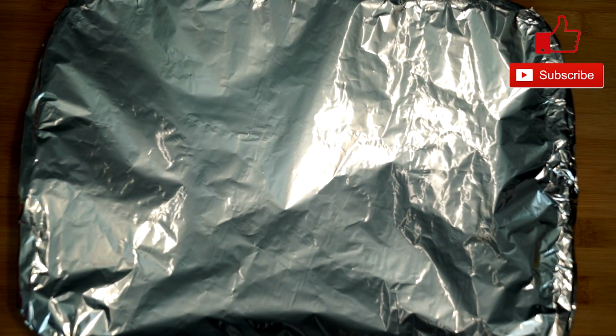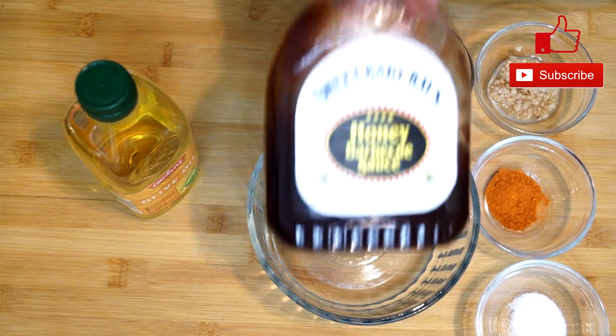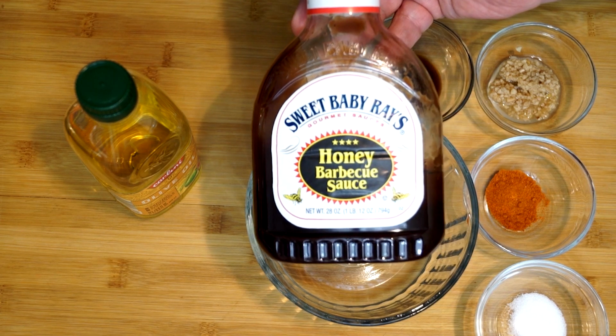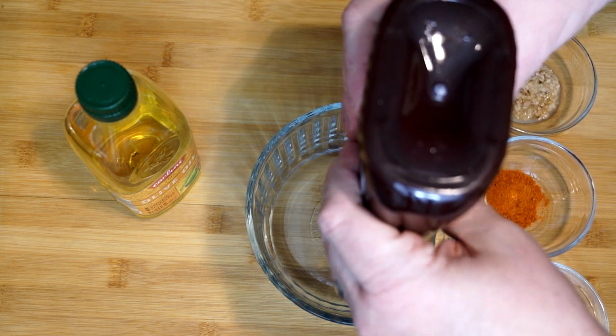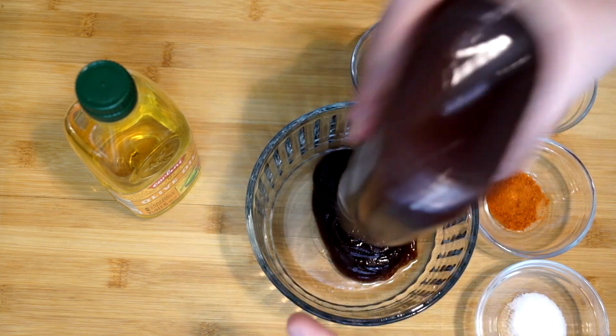So we're going to go ahead, put this in our oven, and then we're going to come back and we are going to make our barbecue sauce. So I'm using Sweet Baby Ray's honey barbecue sauce, which I think has such a great flavor to it. This is just the one that I start with and then I add to it because I do love this stuff. So we're using at least a half a cup of Sweet Baby Ray's. So squeeze it out into a large enough bowl that you can mix into.